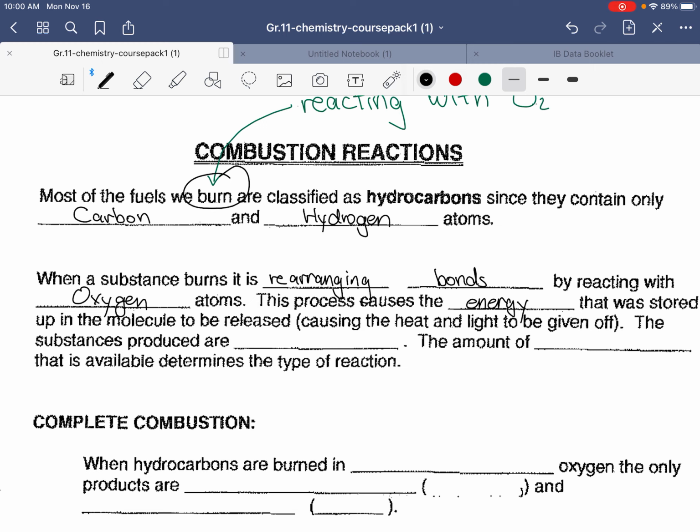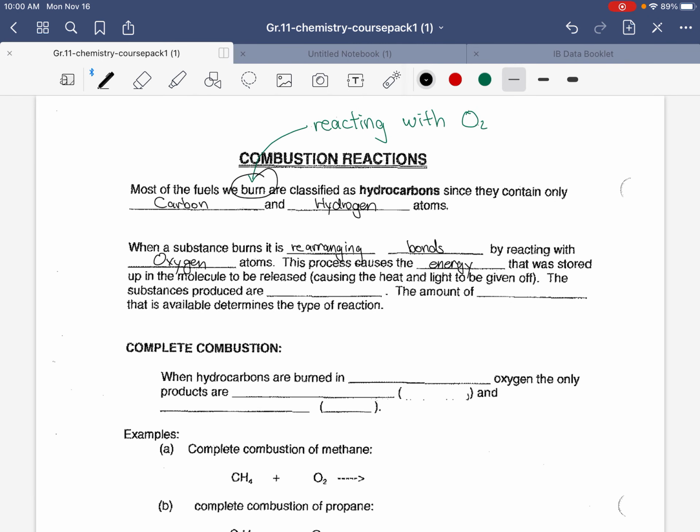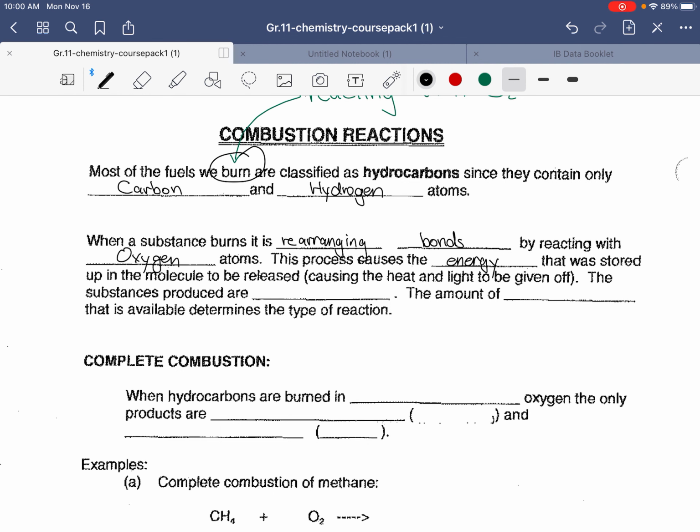burning of hydrocarbon is an exothermic process, meaning that the energy required to break bonds is lower than the energy that you get from making these new bonds. So in a net, you have a release of energy. You get more energy making than investing in breaking. Hey, you don't know what I'm talking about? Unit 5, topic 5 is when we're going to talk about this in great detail. All right, what does it produce?